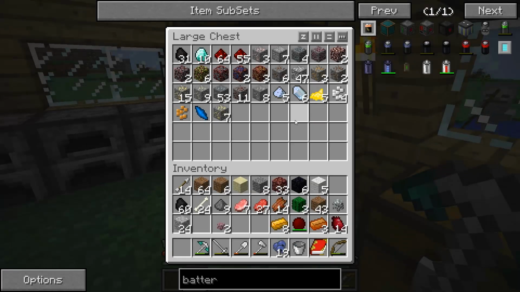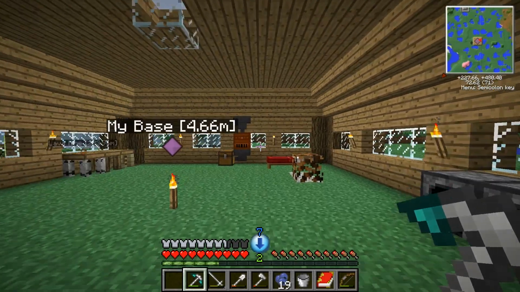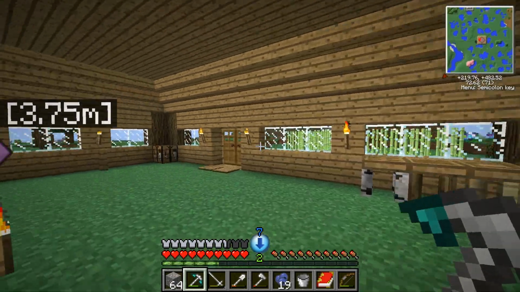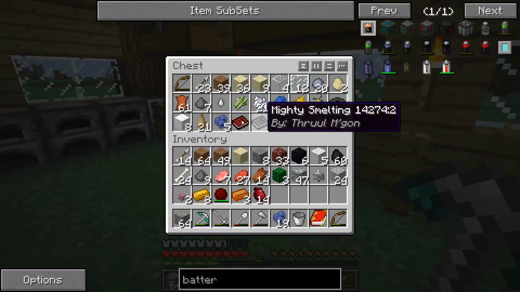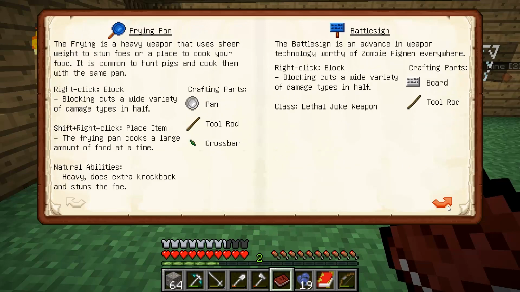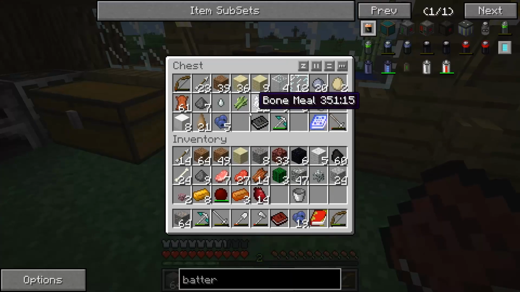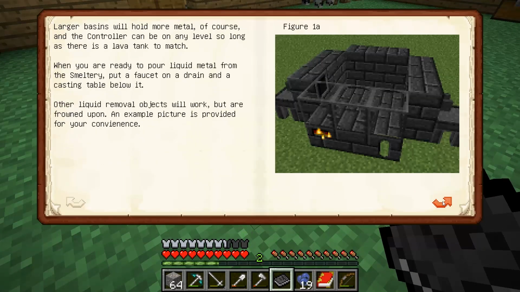So there were a few things I was actually missing that I wanted before we started on too much higher processing. What we're going to do is get our iron and make another type of alloy. If we get our materials and our book, we can look and go for another type of alloy. And this isn't the correct book, is it? No, it is not. Therefore, let's go for the mighty smelting.